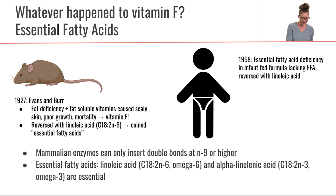We're going to start off back in 1927. There were two researchers named Evans and Burr, and they were doing some research with mice. What they found is that if they had mice who were deficient in fat — not feeding them any fat, but feeding them the fat-soluble vitamins — these mice were still very sick. For example, they had really scaly skin, especially on their tails, tail necrosis where the ends of their tails would die off, very poor growth, and early mortality.